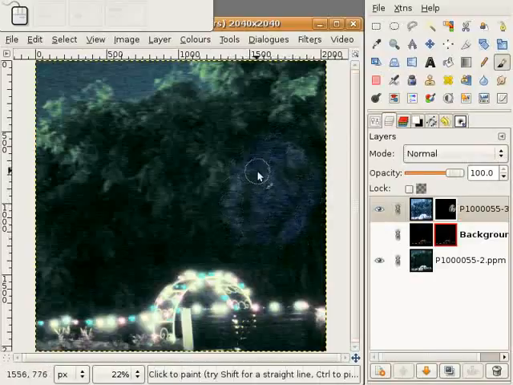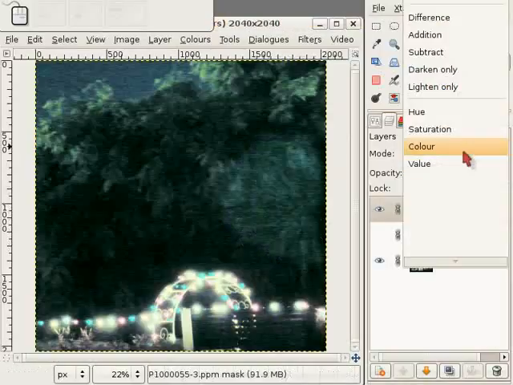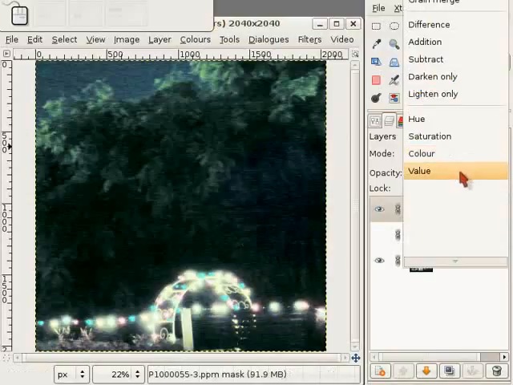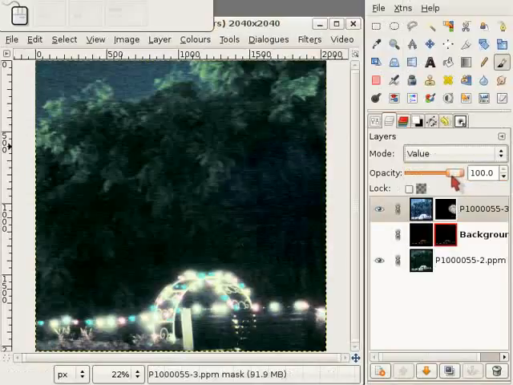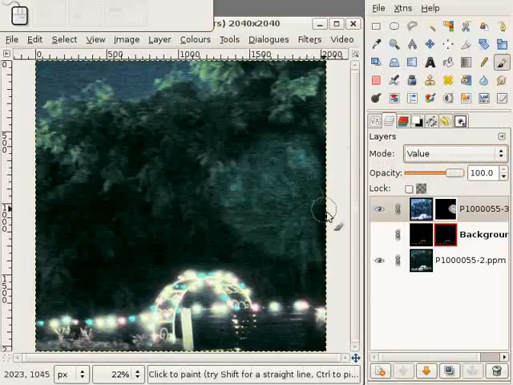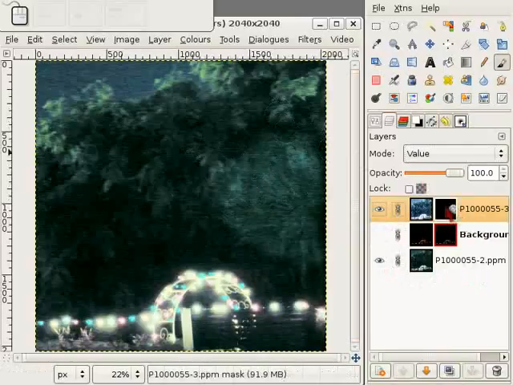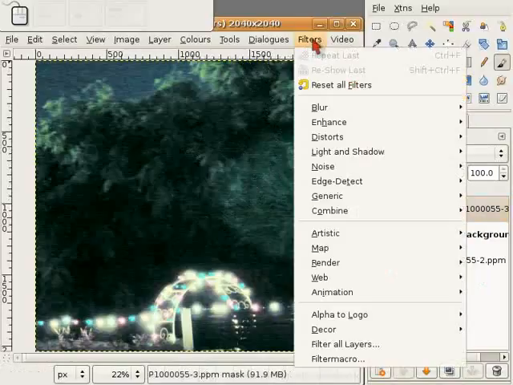Forget the change in color, I'll see to that in a minute. By changing the layer mode to value, I can take the color information from the bottom layer and the value from this here. And this looks horrible now, but perhaps I can do a little bit about it.